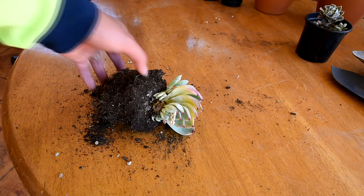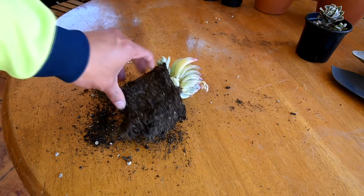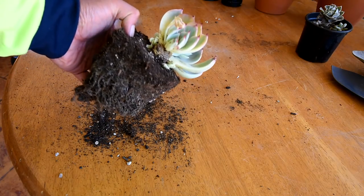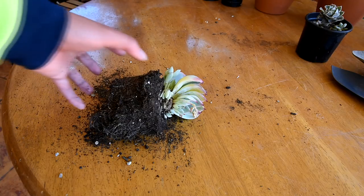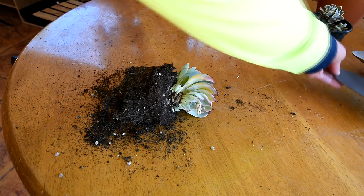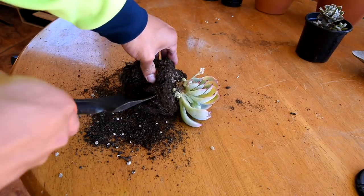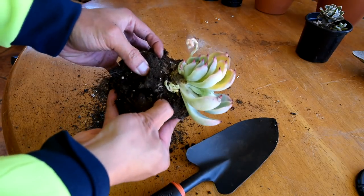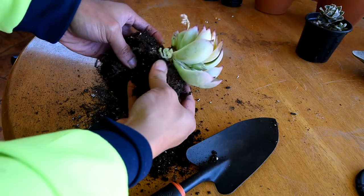The other thing I should do is have a look at the root ball - it's quite compact and hard, and this was the main reason for the rot. I'm hoping the cause is not root rot because that would be really tough to manage. What I'll do is break up this root ball and have a look at the roots to see what's going on. I'll just use one of my spades and pierce through the root ball. It's alright if I destroy the roots because all I need to do is break apart the soil - it's growing season so it's alright if I demolish the roots; they'll be growing them anyway.